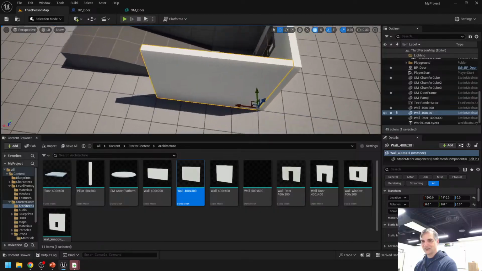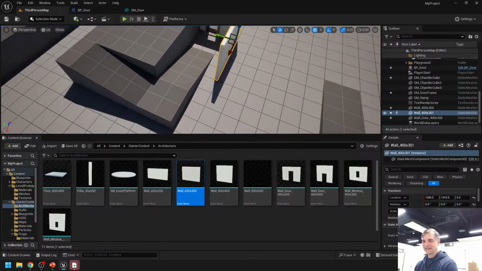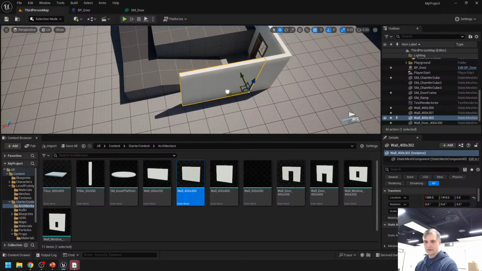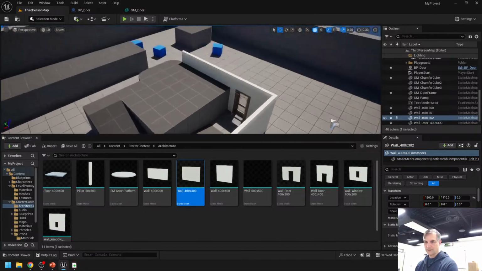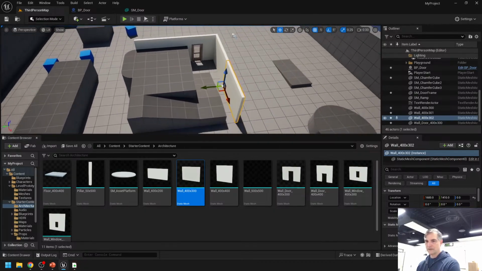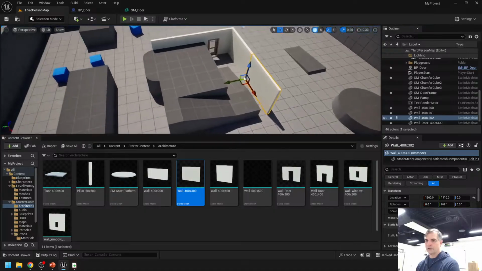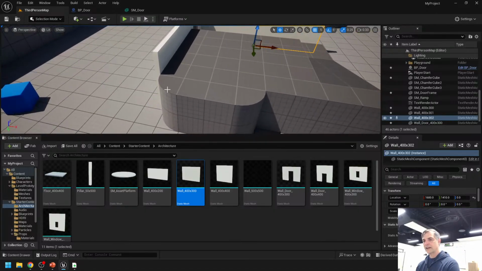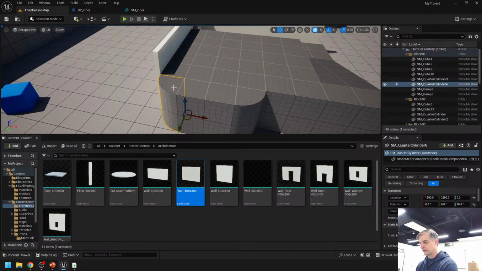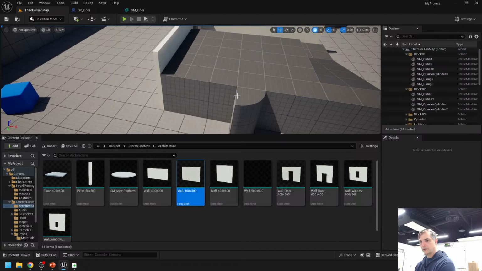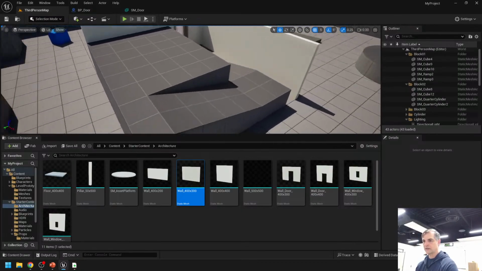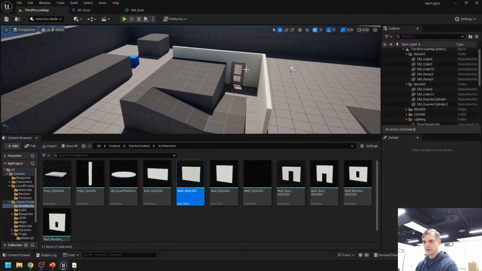Like so. Okay? And keep doing that until you enclose this area here, this little ramp area. And again, you can duplicate whatever you need to duplicate. I found that in prep for this one, if I get rid of these corners over here, then it creates, for the most part, a rectangular room that I can use.